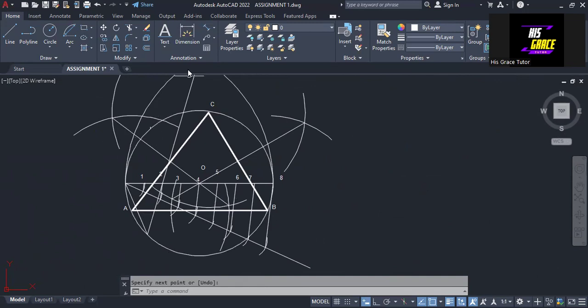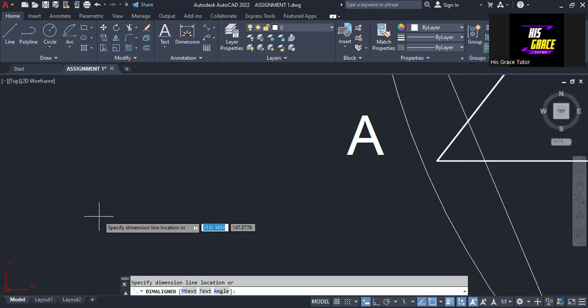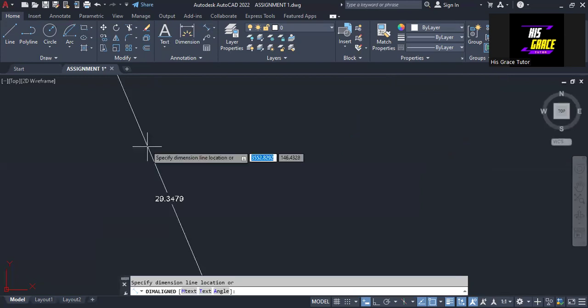The next thing I'm going to do is that I need to know the length. So I will click on dimension here and pick this type of dimension that is aligned. I need to measure the distance from here to here. So what is the distance? That's 29.3479.